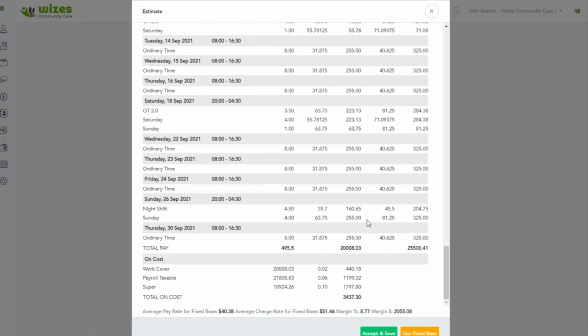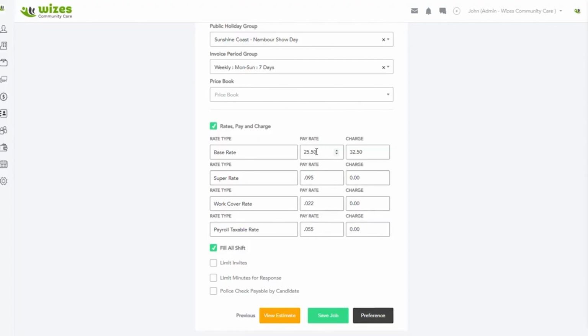So it really gives you the opportunity to make sure that you're not putting in jobs that are going to hurt you financially, and that you're meeting the minimum requirements of your business. You can go back now and change these rates and reprocess it. You can override that at this point in time. Essentially, we've already almost completed the payroll and the billing phase just by doing what we're doing here. All we've got to do now is decide who we're going to pay, and that will be determined by who we place on the job.